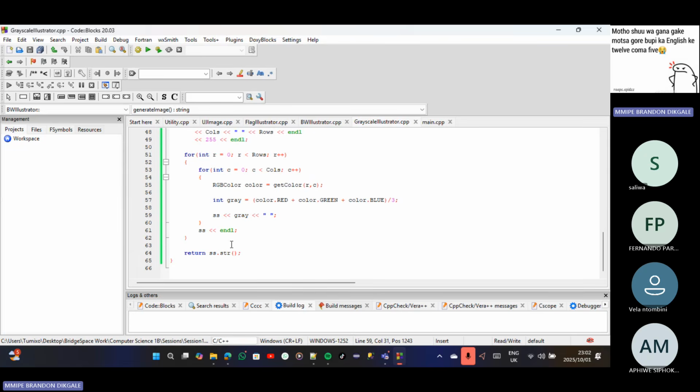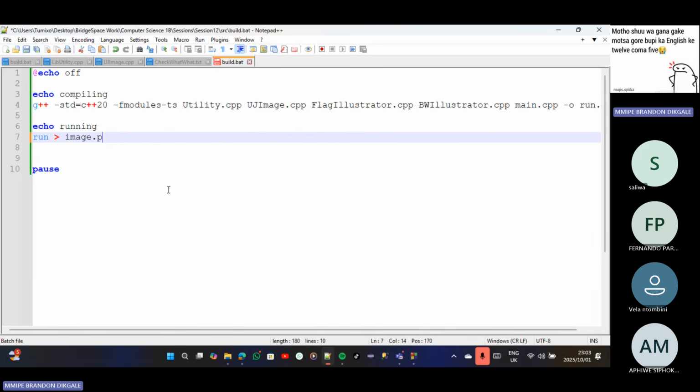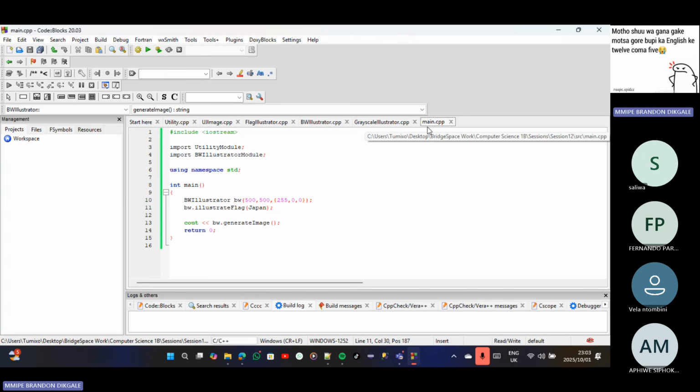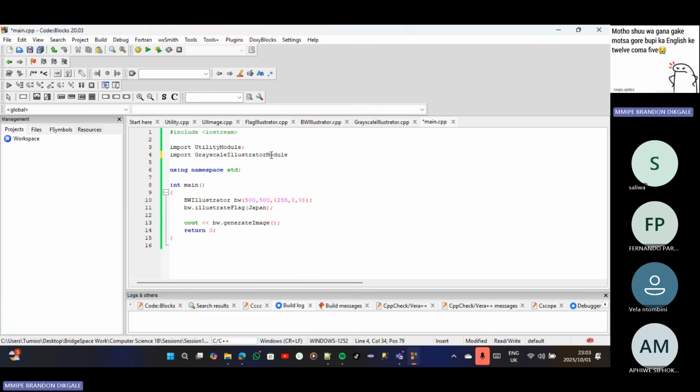Are there any questions? Okay, let's run it and check. So this is a PGM. I'm just gonna temporarily change that. Then in our main, let me just include my grayscale illustrator module.